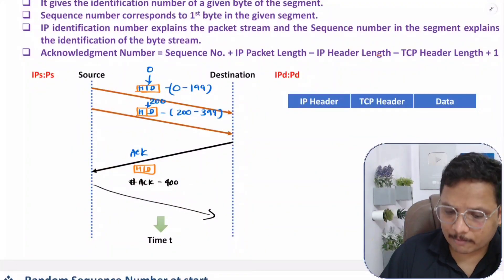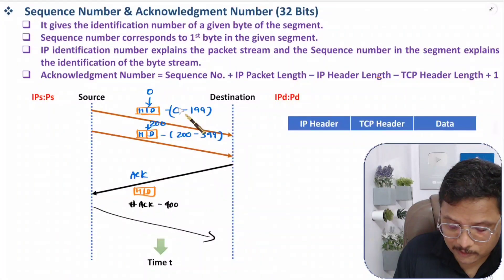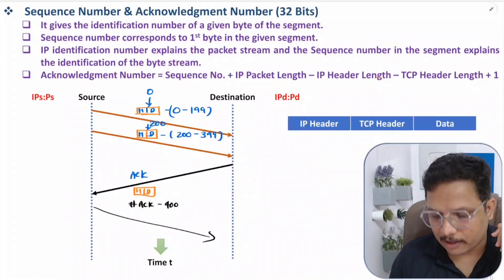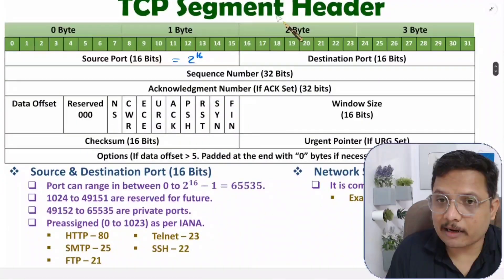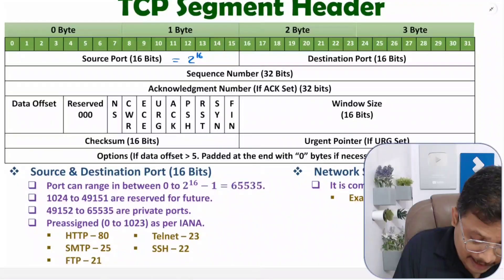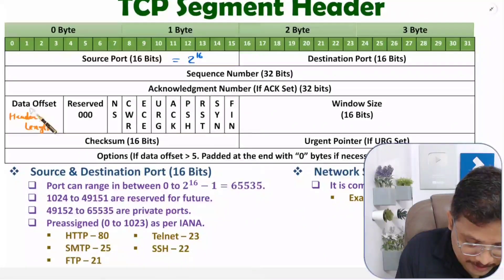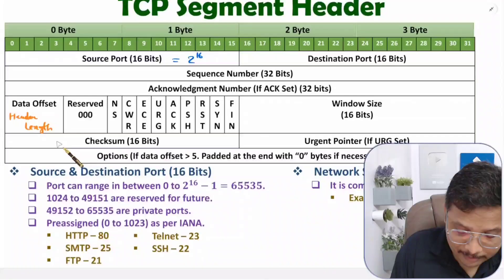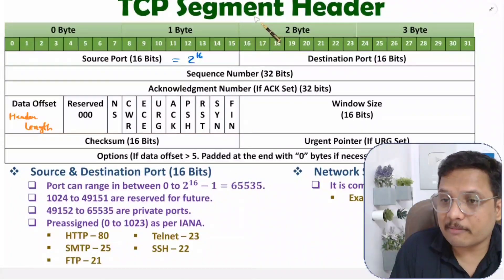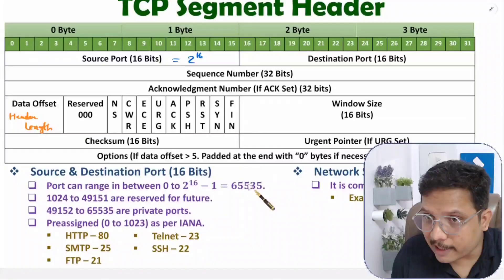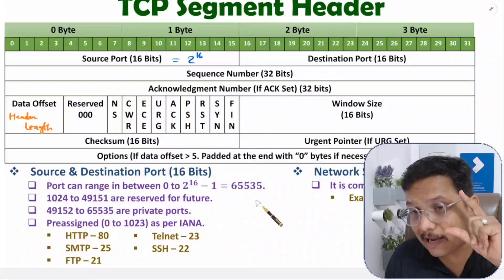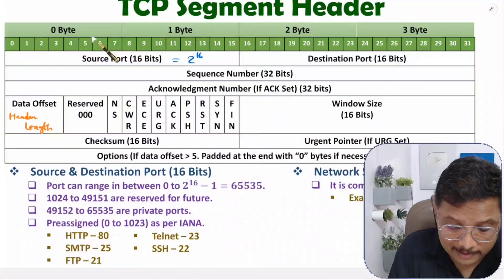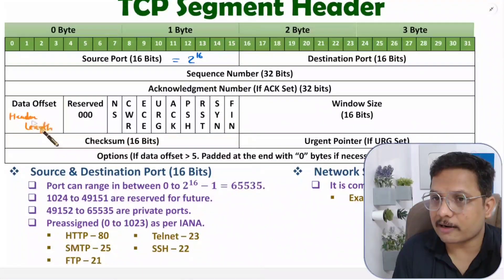Practically, if the destination were to calculate all those things directly it would be too time-consuming. Also, in the TCP segment header we have a data offset field that explains header length — not data length. So we are not given the length of the data inside the TCP segment header. Whatever segment is forwarded can have any length, but that identification is not given in the TCP segment header — only header length is given.